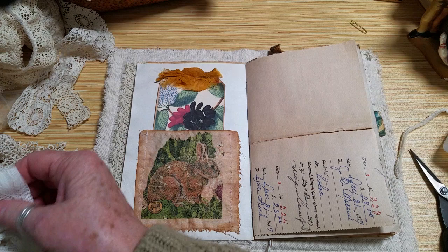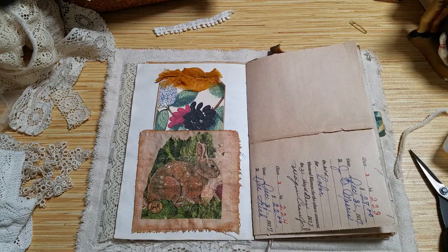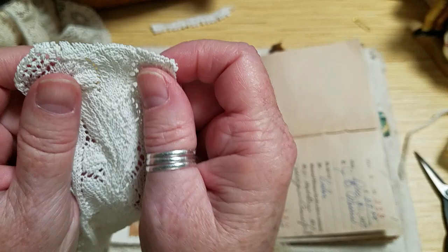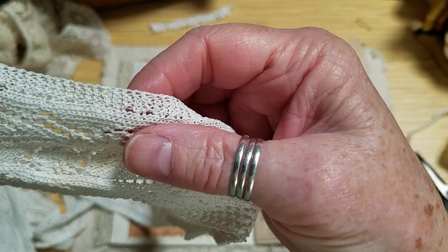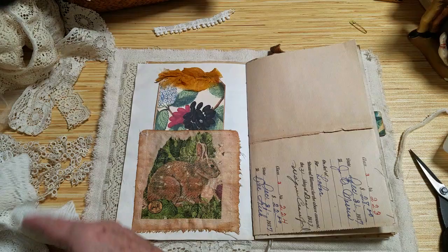Oh, that's pretty. I didn't even see that. I don't know where that came from. It's very delicate. I'll keep that out. I love this. It's very dense, and I don't even know what it would have been for. Some type of trim. It's very thick, almost like a thinner sweater, but it has some density to it. What to put here? How about just a piece of doily?